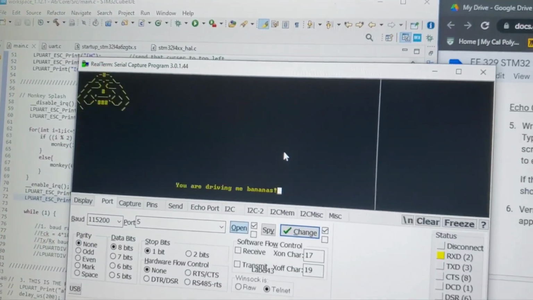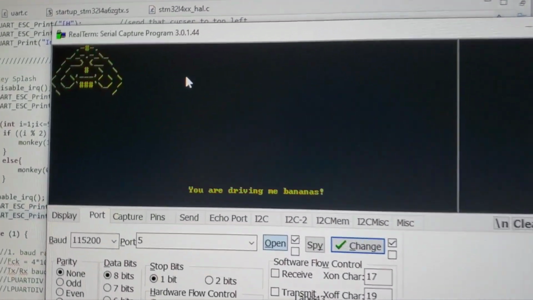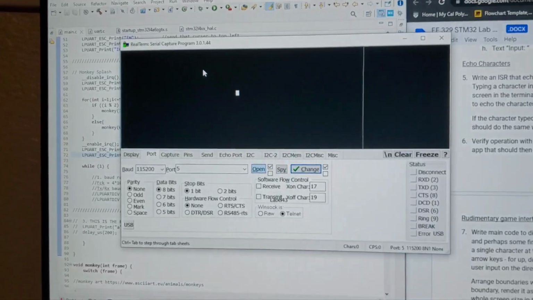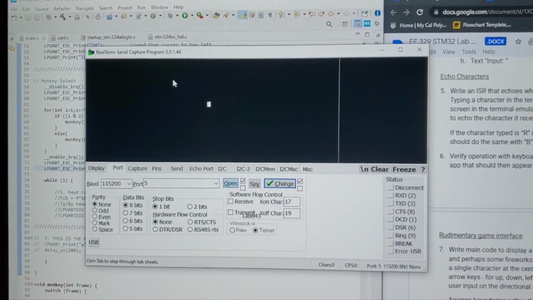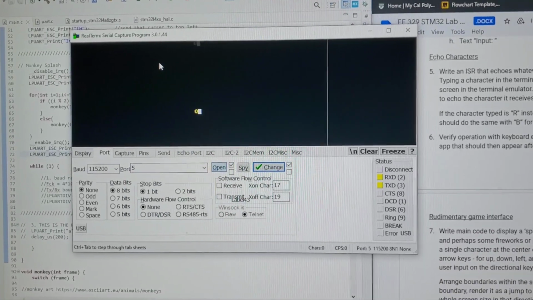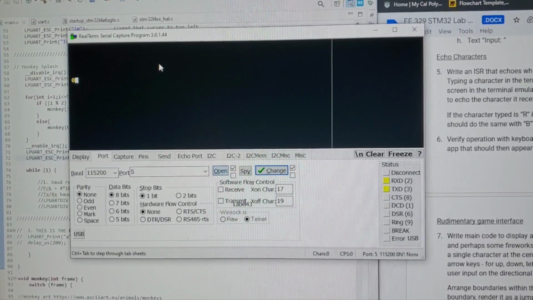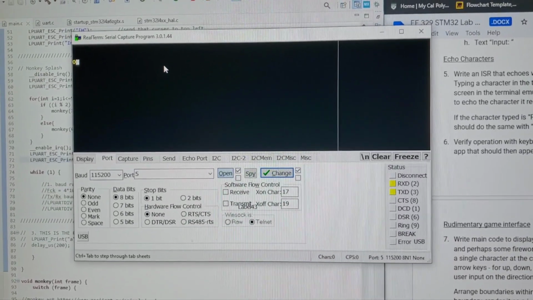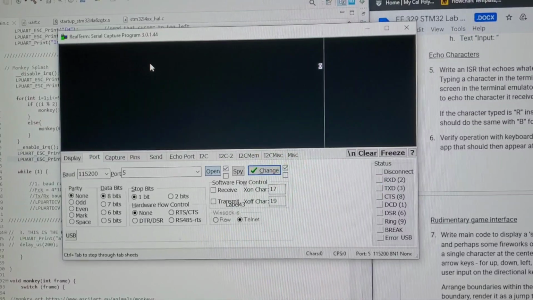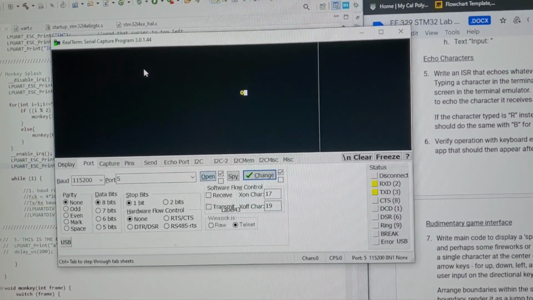And if we open up our terminal here, you'll see my cute little animation of a monkey just playing peekaboo for about 5 seconds. And then if I press the WASD keys, I now have a cursor, and it wraps around. The space it's playing with is a 20 row by 80 column space. It wraps around and it moves. It works really well.